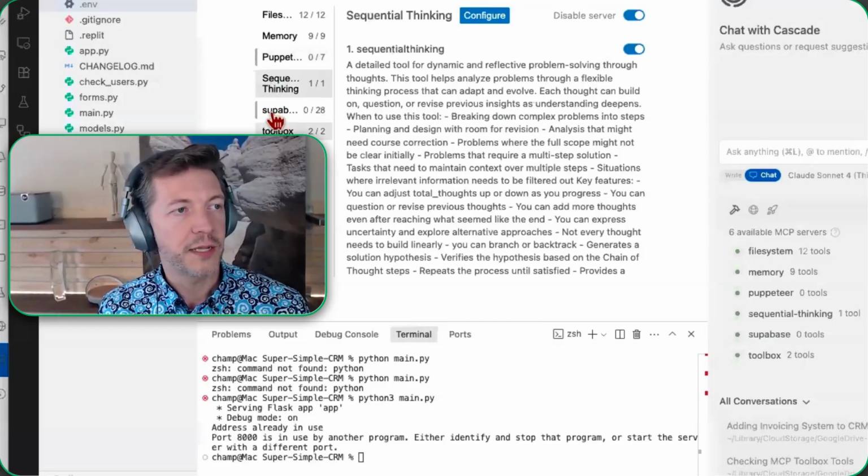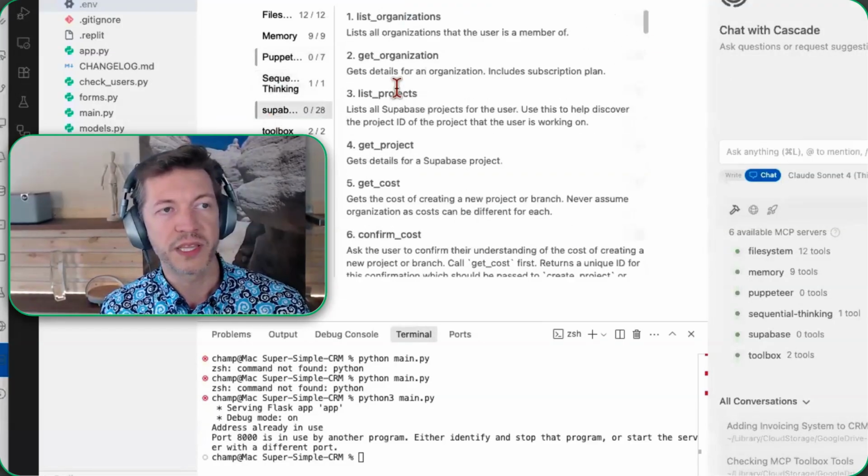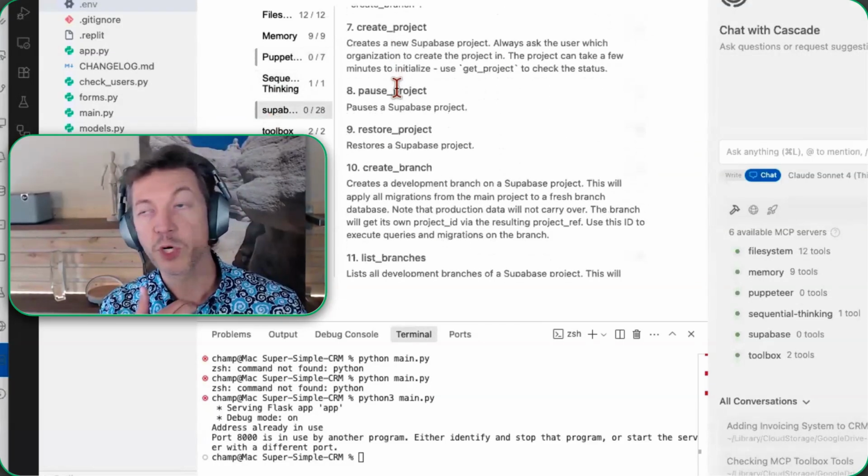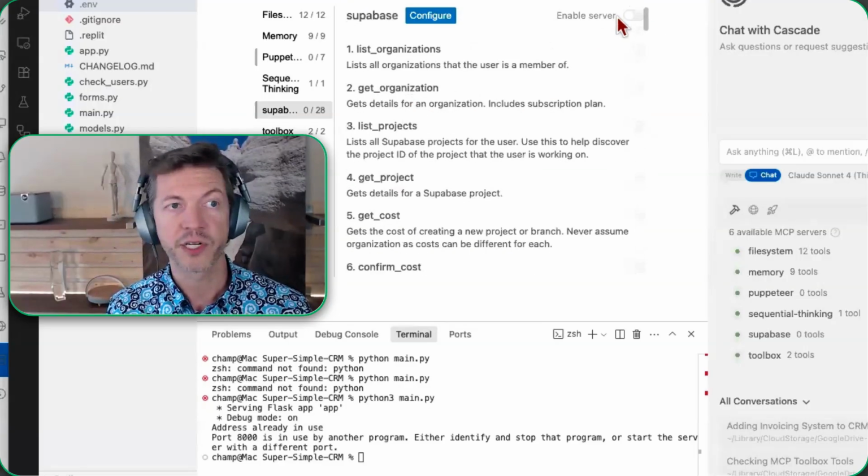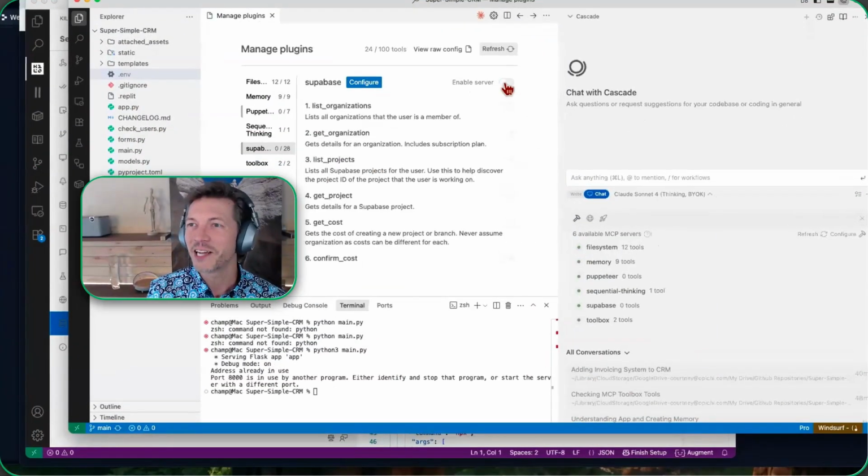And we have sequential thinking. I have a Supabase connection, but this application right now that I'm working on does not have Supabase. I have it turned off because if I say something about the database schema, it will just go and call the Supabase and try to find the application there and waste a bunch of my time. Strategically, I know that I'm not using an app with Supabase right here.